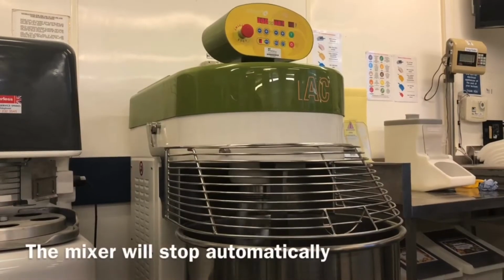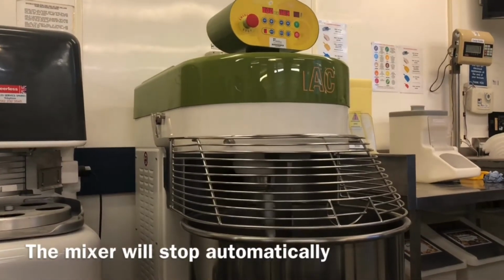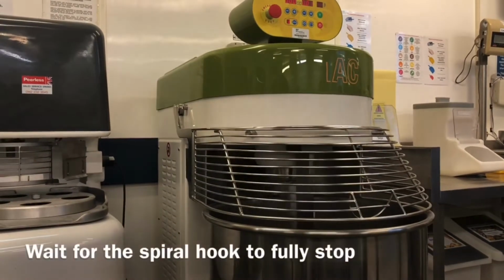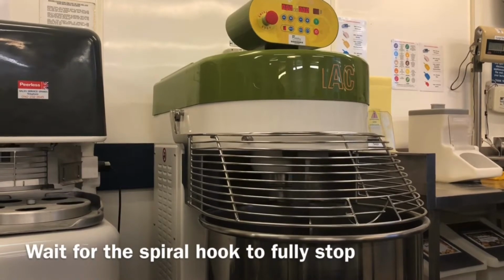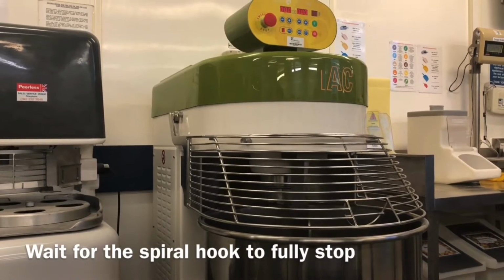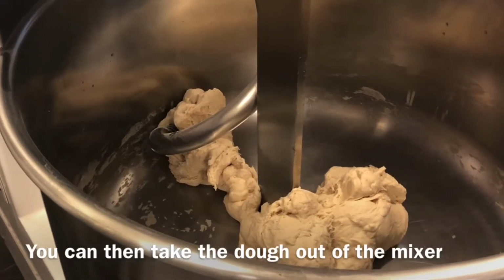Waiting for the mixer to stop fully is a health and safety precaution. Always wait for that mixer to stop. Never ever put your hands inside the mixer when the spiral hook is moving.